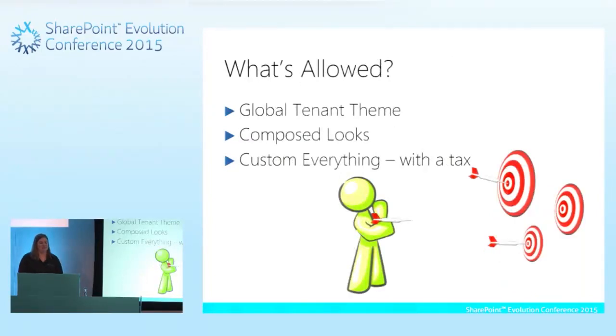So what do we actually do? These are kind of the options that Microsoft wants us to do and encourages us to do. The first one is the global tenant theme. This is something new that came out that not a lot of people even know about, and I'm going to go into a little bit more about how you do it and what it is and where it applies next. Composed looks, again, themes. This is the encouraged and lauded from the rooftops way to brand SharePoint Online and Office 365. There's limitations to it, as always, with any option. So we're going to talk about what those are when we get to the composed look section.